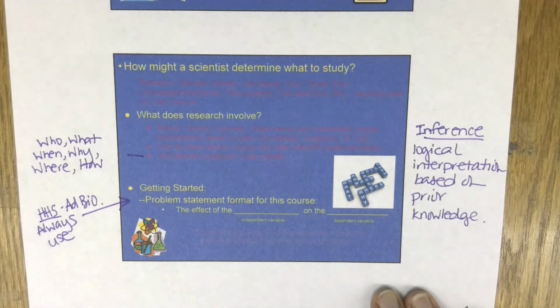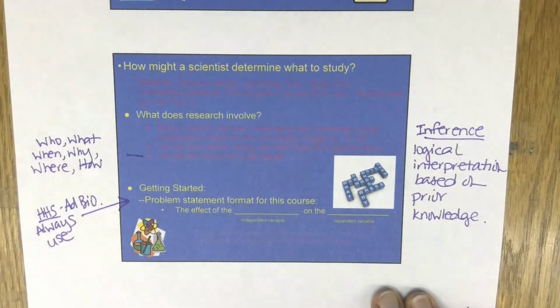Another example, let's say you pull up in the parking lot at Publix, Walmart, Target, wherever you're going, and you smell fumes. You can probably say to yourself, oh, I bet somebody was just parked here a few minutes ago. Even if you didn't see the car pull out, but you smell it, you know there was a car there. So those are just a couple of examples of inferences, and you'll be asked to make inferences.